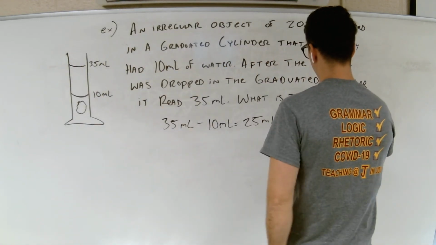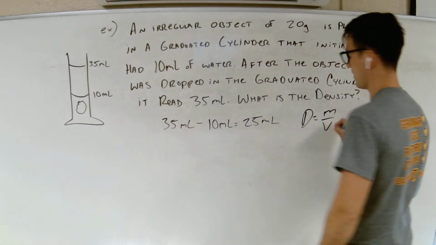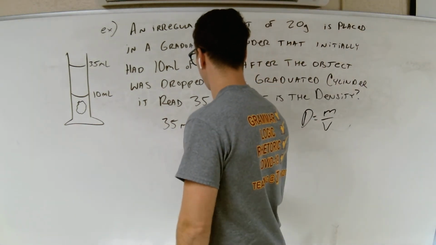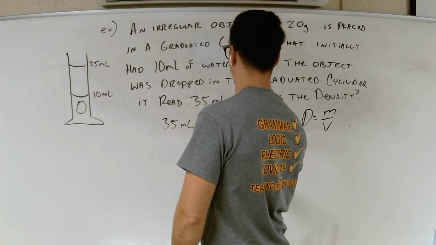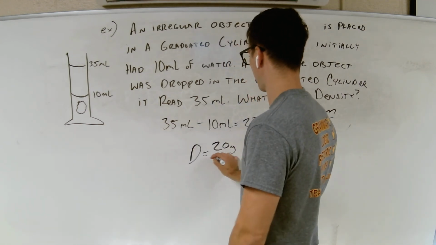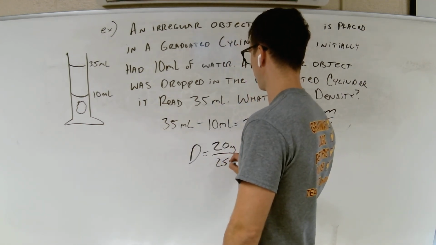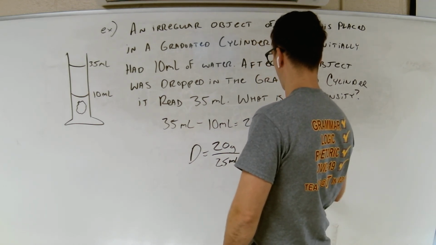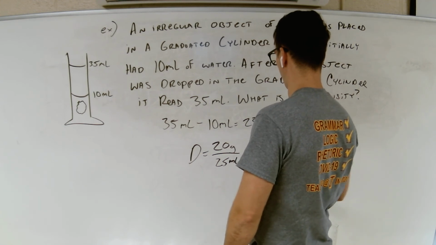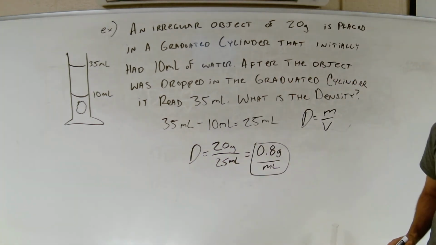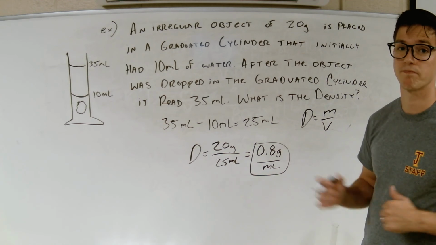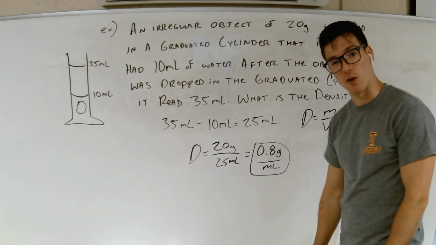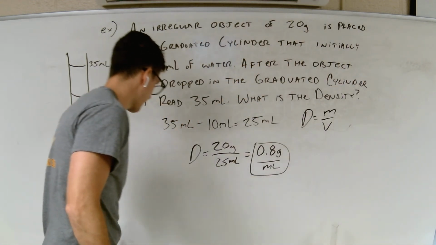Density now, we could just plug in chug, which is just mass divided by volume. I'm going to go down here so I have a little bit more room. The mass was 20 grams. The volume was 25 milliliters. So our density was 0.8 grams per milliliter. Will this sink or float? This will float. Okay, less than 1, so it's going to float in water. All right.